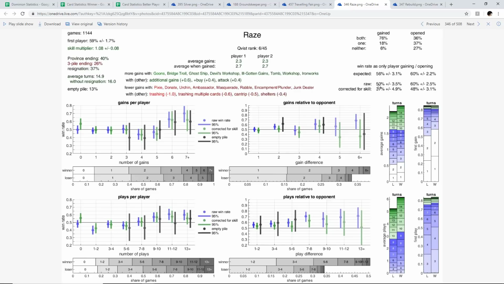And we look at the raw value next and we see, okay, in these 18% of games where only one player gains Raise, they win 50% of the time. So maybe Raise is not overgained or undergained. I don't know, it's in the middle maybe. But then we see the expected value is above 50%. So this is telling us that in these 18% of games, when only one player gains it, they are more often the higher-ranked player. So they're actually expected to win more than 50% of the time, but they only win 50% of the time. Therefore, this corrected-for-skill value is less than 50%. Now, I couldn't tell you why it's 13 points less, whereas this one is 6 points more. I don't know the answer to that.